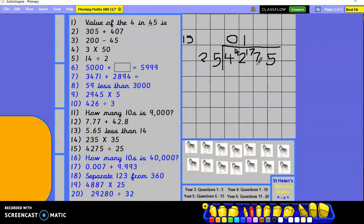Okay, so then we've got to say how many 25s in 177. So if I count in 25s, I do know there's 4 in 100, so 25, 50, 75, 100, 125, 150, use your fingers, then after 150 we get to 175, that's 7, so we've got 7, and we've got 2 left over, so 25 into 25 goes 1. That wasn't too bad, was it? So the answer is 171. There we go. And of course, you could multiply that back out to see if you get your big answer at the end, just to double check.